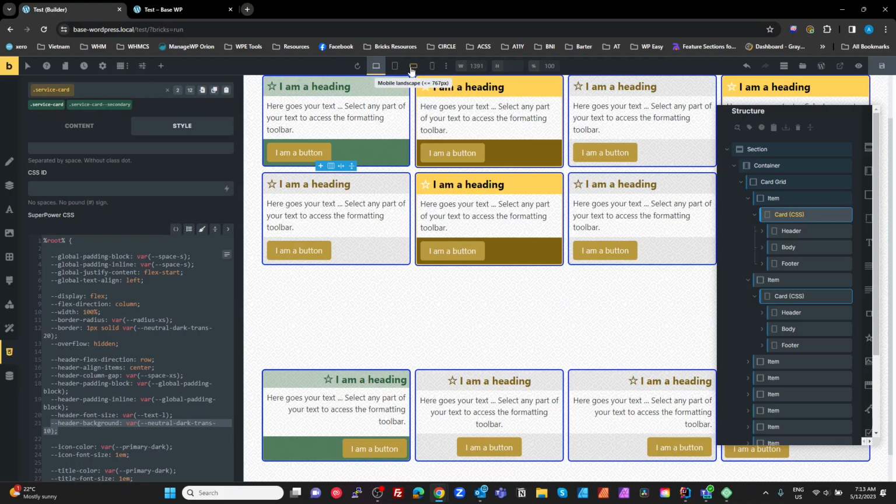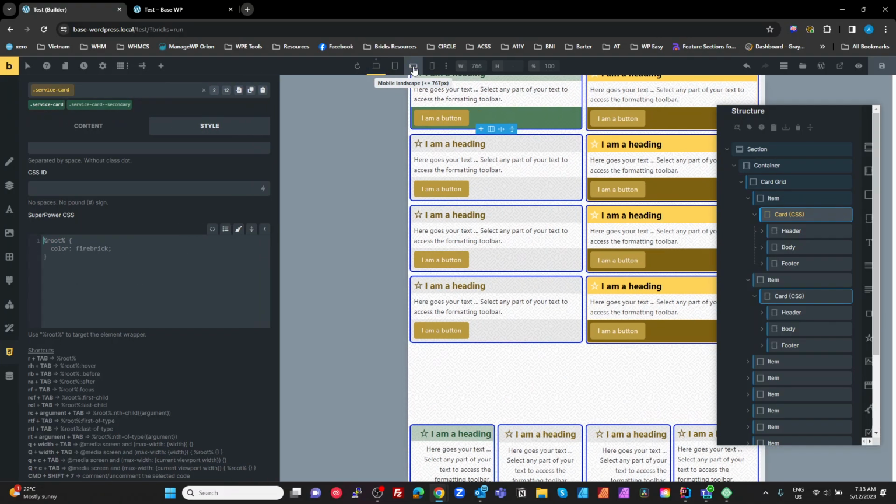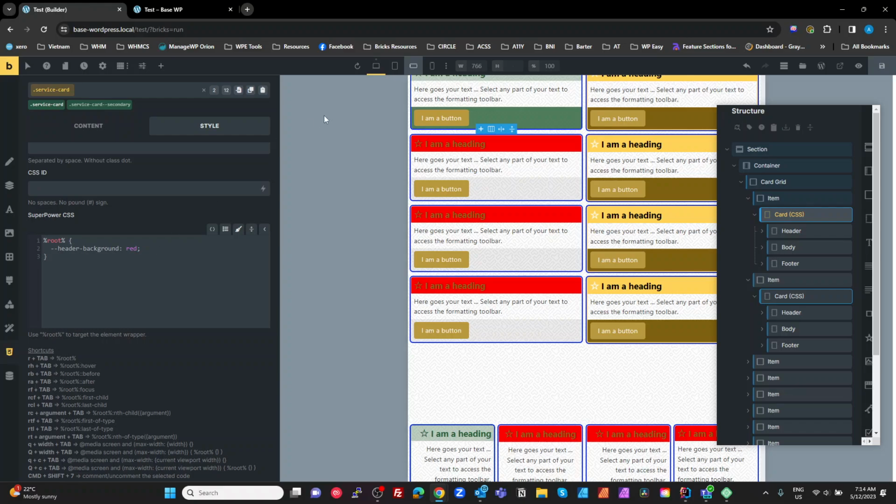When we get to this breakpoint here, we want just that there to go to, we'll just make it orange, red. Okay. So at this breakpoint here, we override one variable and our heading is red.